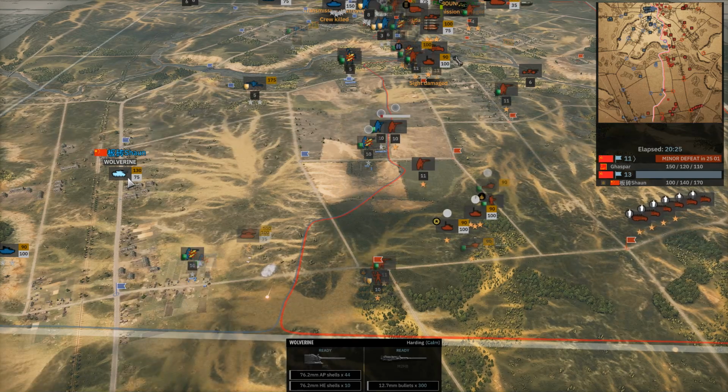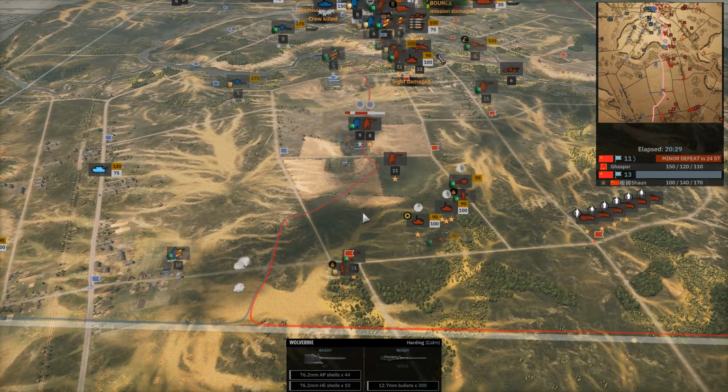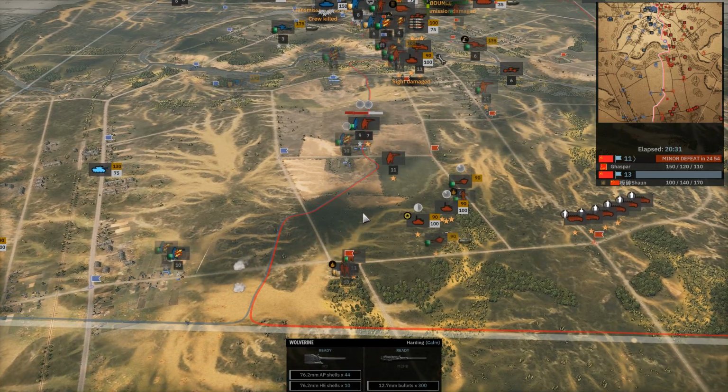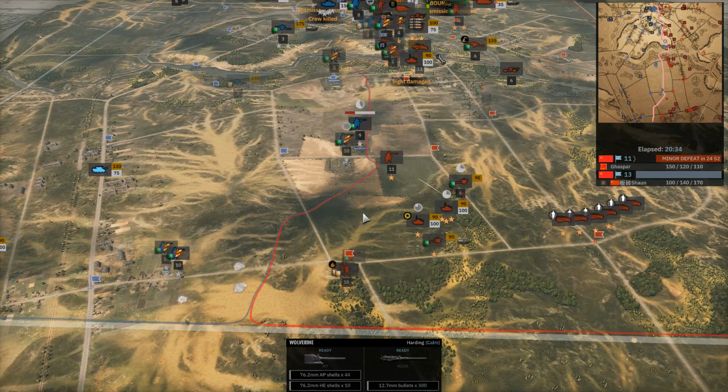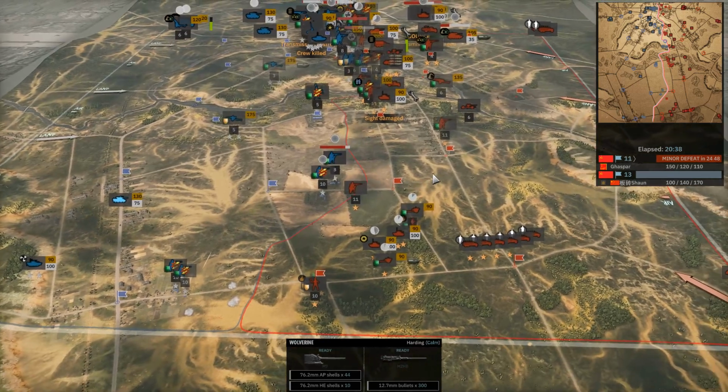Yeah, and okay, he's got some T-34s now. Too bad he doesn't have any more ZiS guns to bring down south, because that's what he really needs. He needs some ZiS-2s and ZiS-3s. I don't think he gets ZiS. I think he might get ZiS-2s. Anyway.